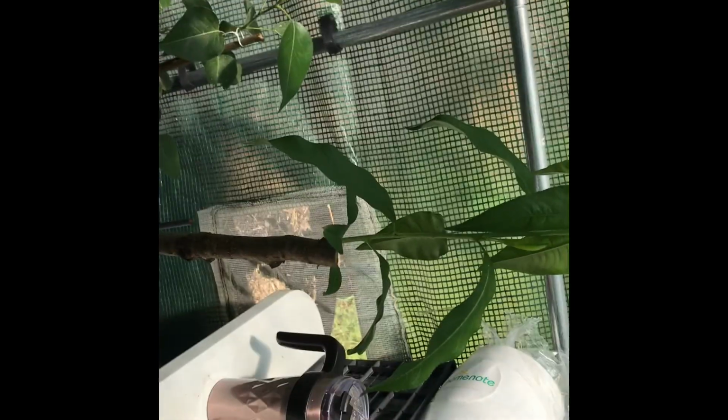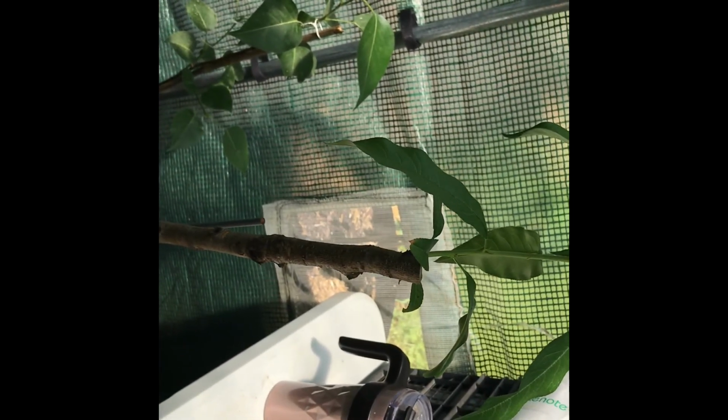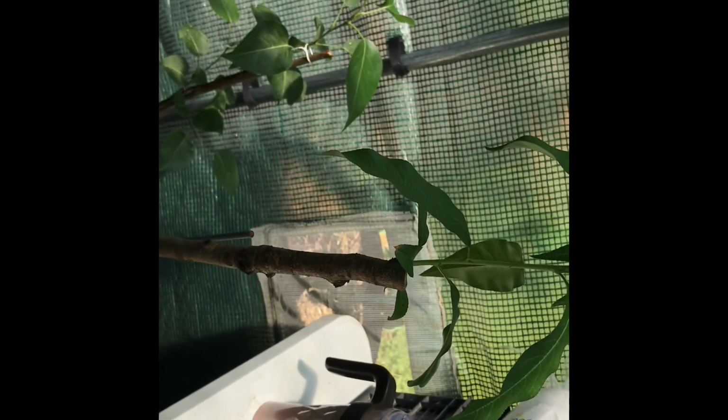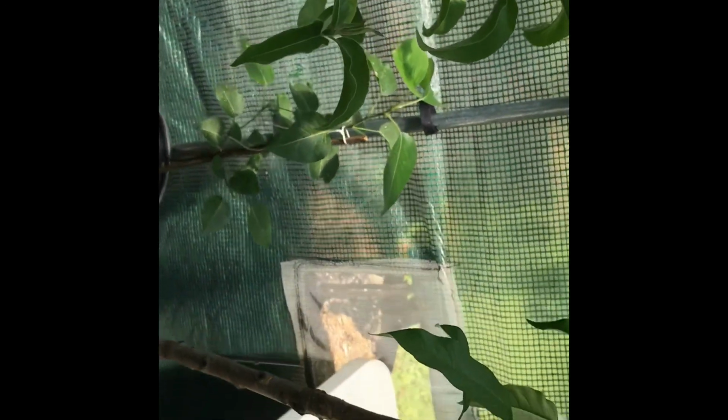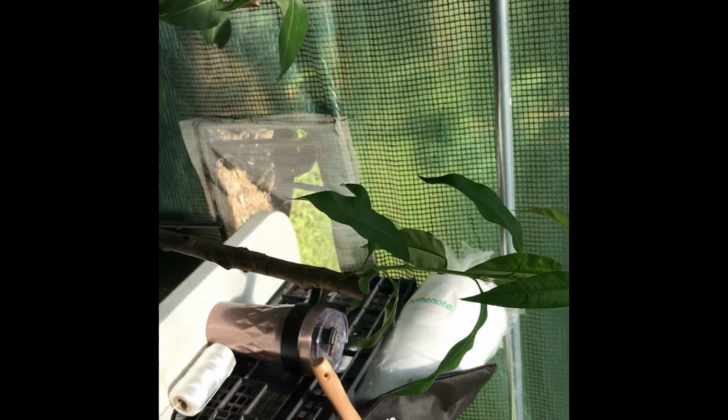This is the one, if you watch my last video, I said it was way too tall for me. I clipped it back, or pruned it back, because it didn't put any peaches on. It had flowers, but all the flowers dropped, no peaches. And I went ahead and just cut it back and left that one up there. And then I notched it in a couple of places. I've never notched before. Hopefully they'll branch out.